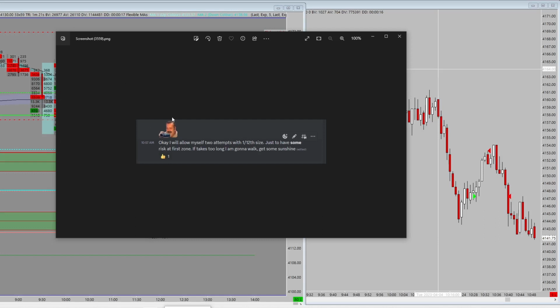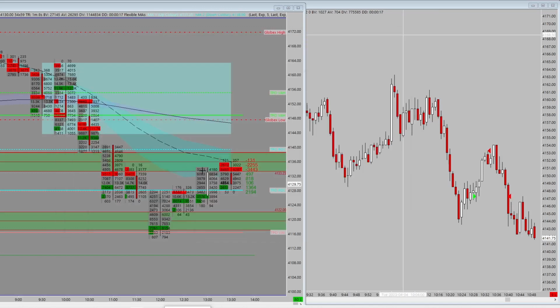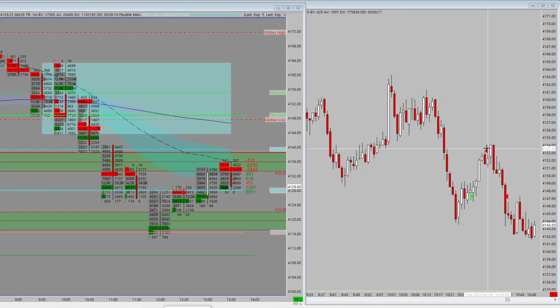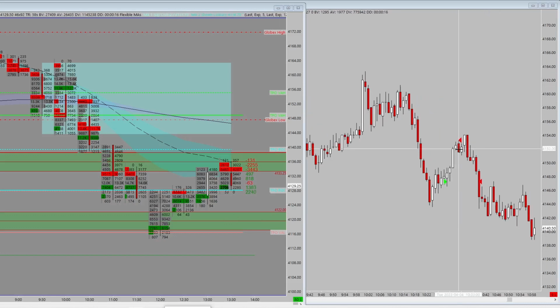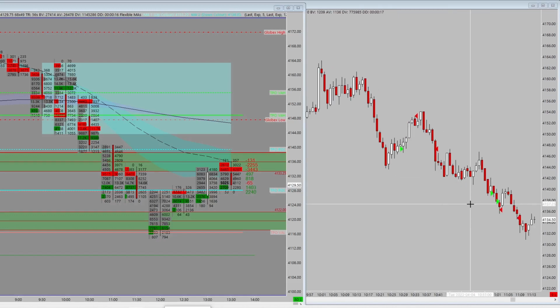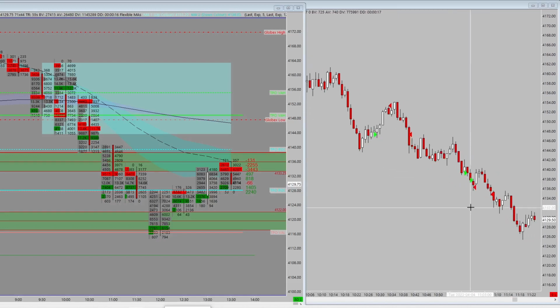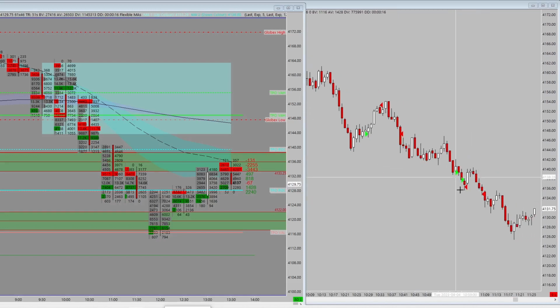Oh, I'm confusing. I front ran the first zone, and then once we actually traded it is when I took the 2 trades. My apologies, I'm wrong. If it takes too long, I'm going to walk, get some sunshine, right? The point of trading is so that we can make our money and have more time for ourselves, right? So full size, took 75% off at 6 points, stop the rest, break even, and here were my 2 1/12 trades, both stop outs, right?